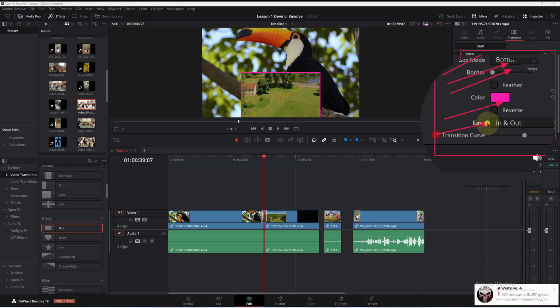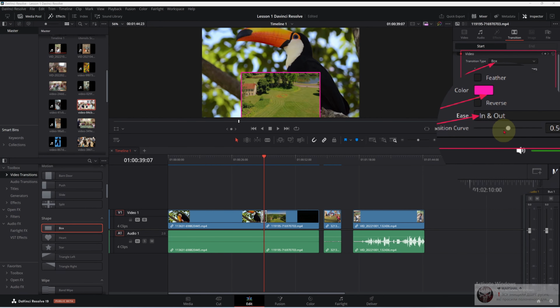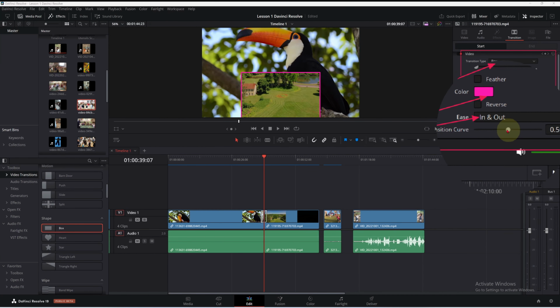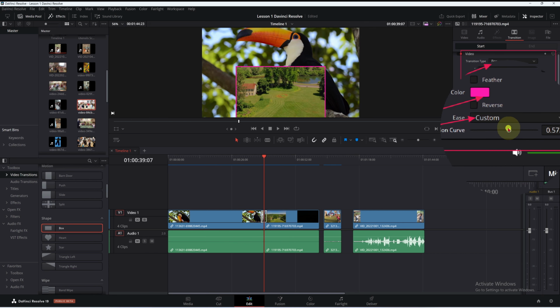You can here ease in, ease out, apply in transition. This is actually a curve, you see. In this way you can increase or decrease the size of the main transition. For example, this is a box transition, the main transition. I will change the box here, you see. I can expand the color, enlarge and shorten it here according to your preference.